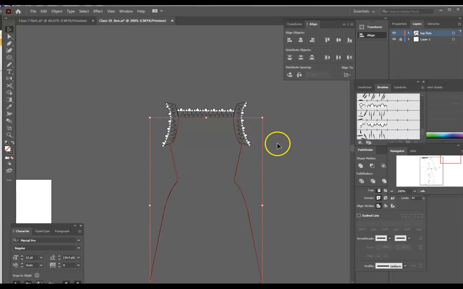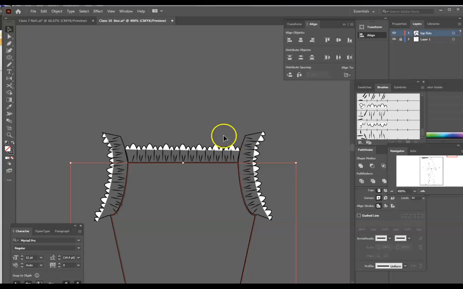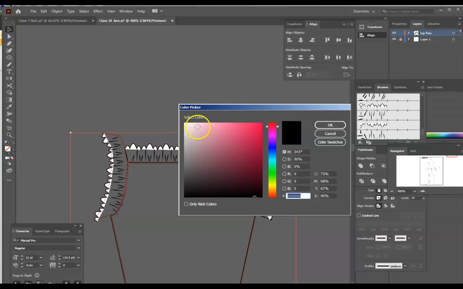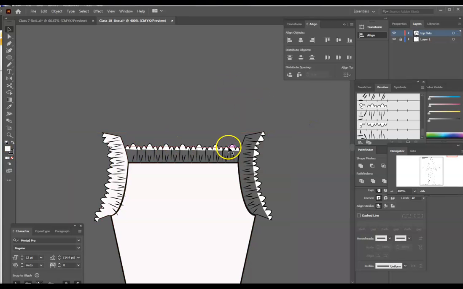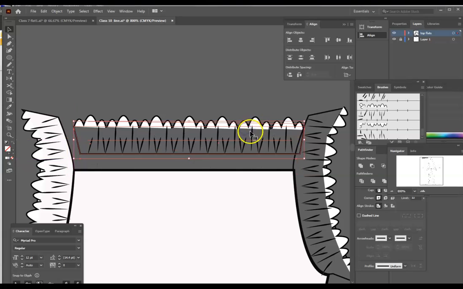Okay, so hold the Shift key, and then I will just select the thing that I wanted to fill. Like that. And then I need to fill, not this one, but this one.